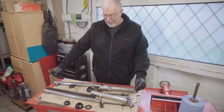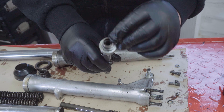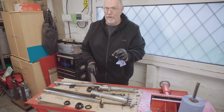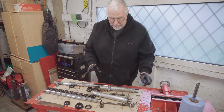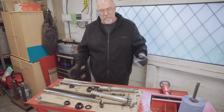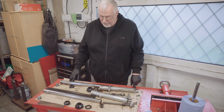If it doesn't come out, then you can get in, and where is it? There is a slot in there that you can get a screwdriver in from the top end, so I need to bear that in mind. Looking out for these Doughty washers. I didn't even know what they were called the first time I came across them. Useful. Putting the bottom yoke on to give you some leverage on this. All useful stuff that people have told me in the past, and you never know, in the comments we might even get some better tricks that I've not seen.